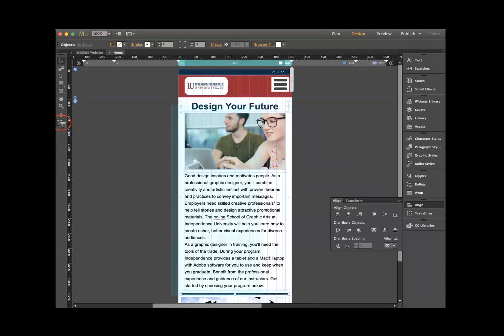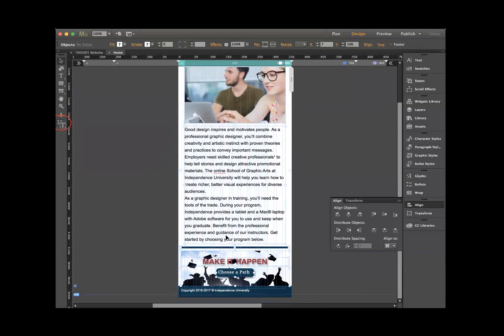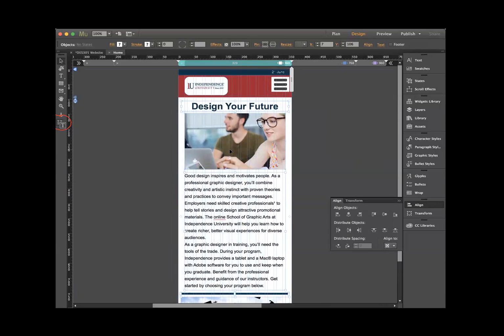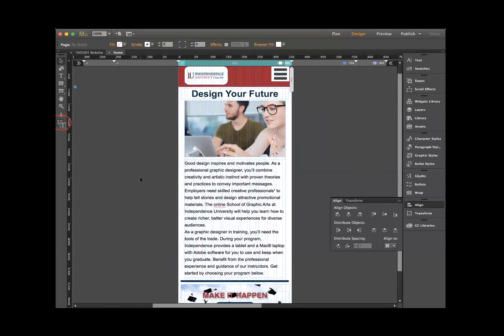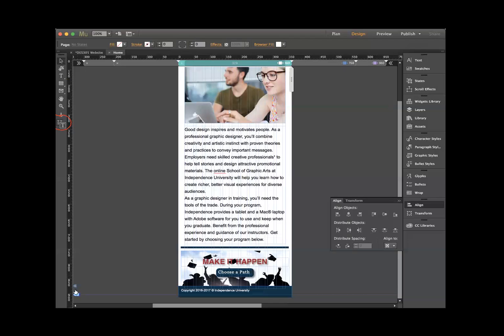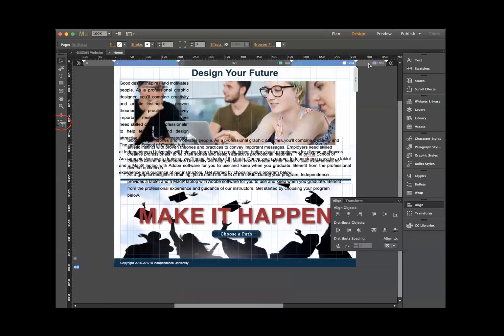There it is. I'm going to select everything, and I'm going to bump it all up just a little bit. Like that. So there is my cell phone view. My footer. I'm going to add a little bit of white space there. So there is my home page. This version also needs to be fixed.